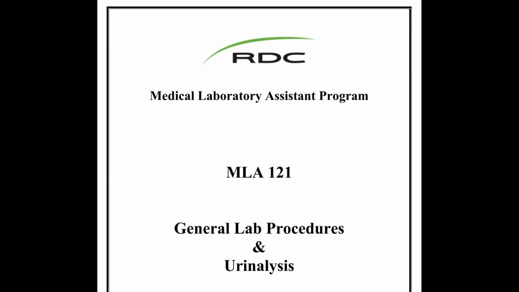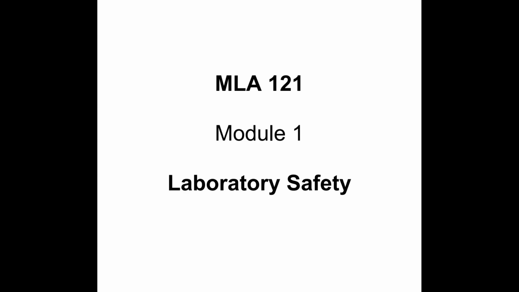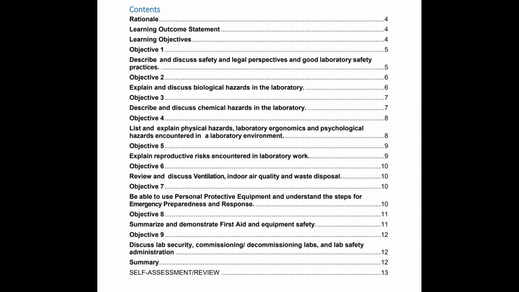Let's look at the course pack. Everyone is going to need a course pack, and we're going to start with that lab textbook that I just showed you. The course pack contains all your printed course material. It's divided into modules, and I'll just quickly show you Module 1, Lab Safety. That's the very first module that we will take. Each module will have a table of contents, and in that you will see that the learning objectives are divided into objectives 1, 2, 3, and so on.